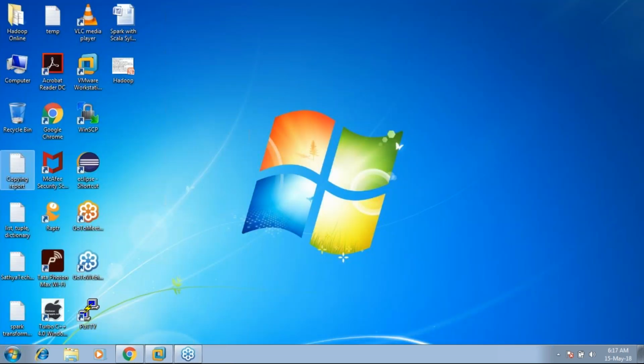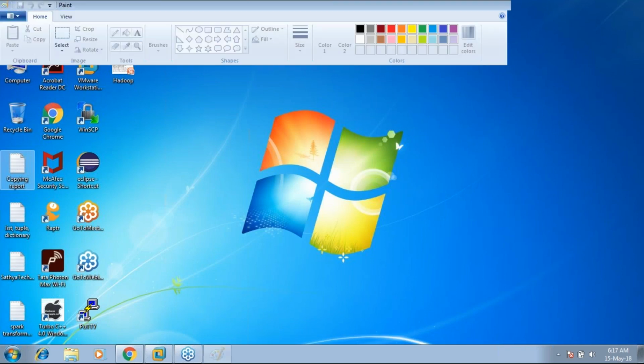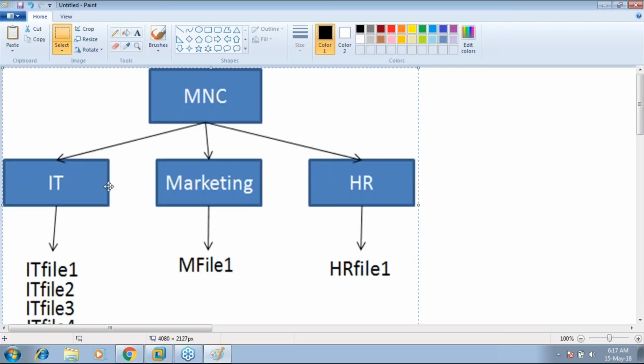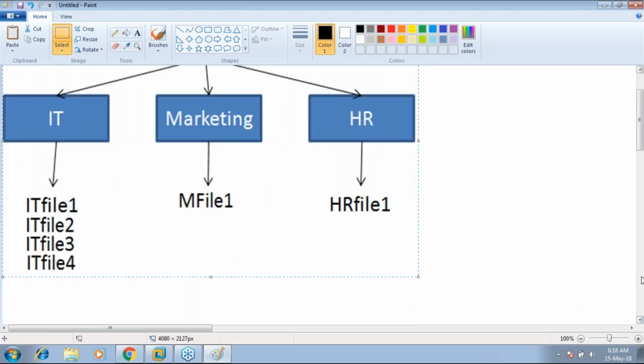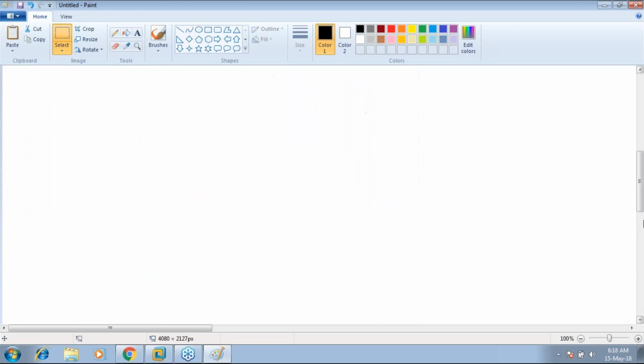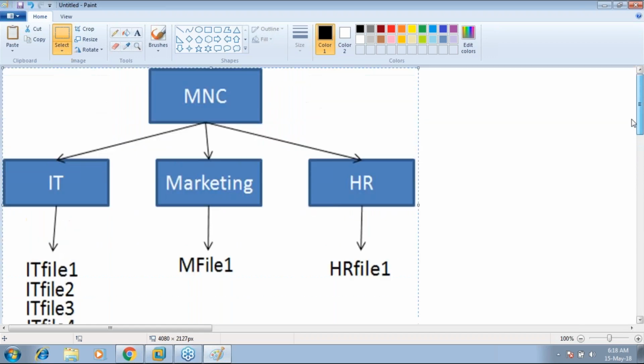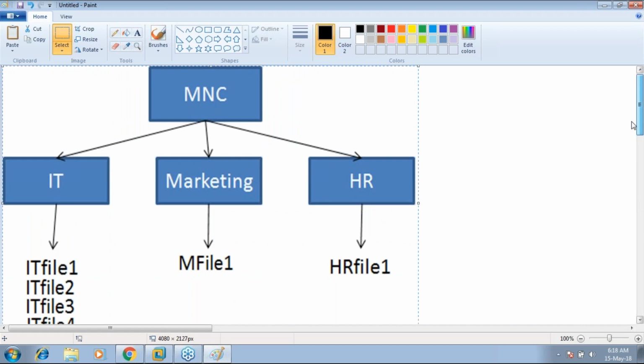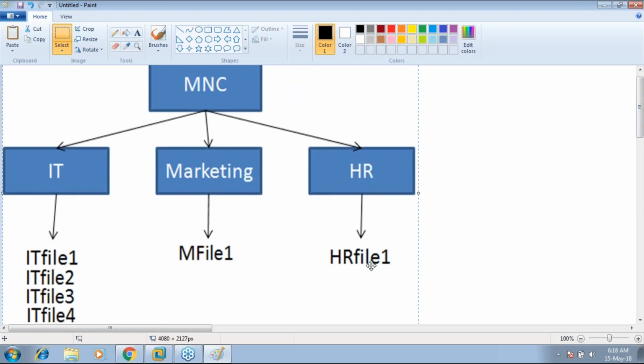In that directory structure, we created the MNC directory, under that the IT directory, the marketing directory, and under HR, the HR file 1 is created.